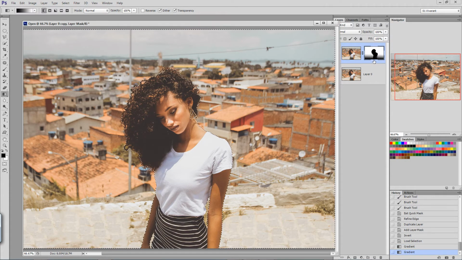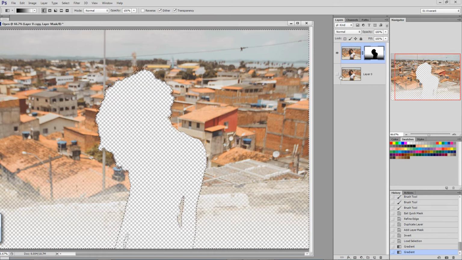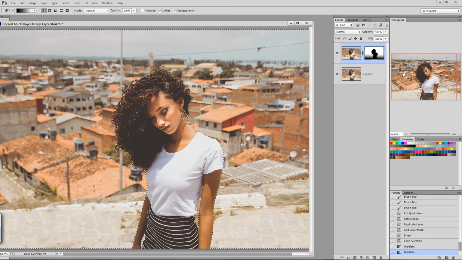And when it looks like it's about right, I'm going to turn this off so you can see where the horizon line is now. You see my image is selected out, and here is where the gradient starts to take effect. So the bottom of the horizon line is completely faded out, and then it begins to gradually fade in as you move up a little bit. And that looks perfect to me. So you would draw this line up as high as it needs to go in order to keep as much of the foreground as you want.